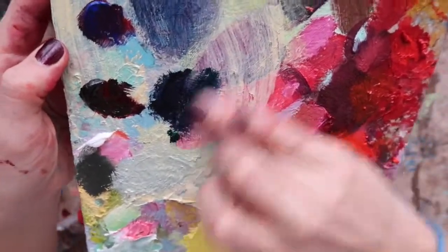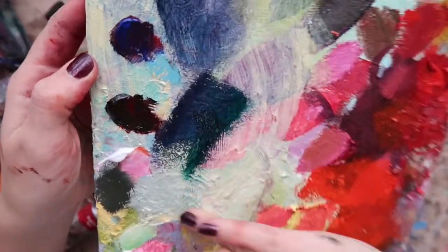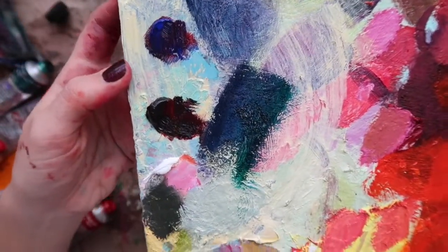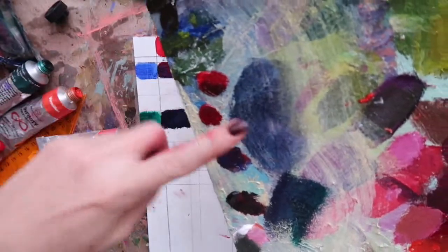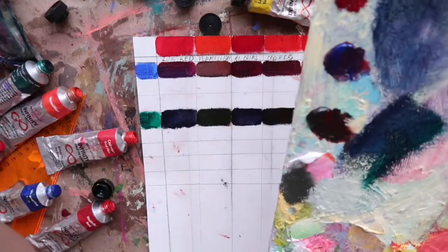But look at how pretty this color is. I just specifically put it here to make sure my eyes are not betraying me, because I couldn't believe a red and a green can create such a beautiful blue color. It's just amazing. And this one is ruby red, which is a little lighter. This one is a little darker.